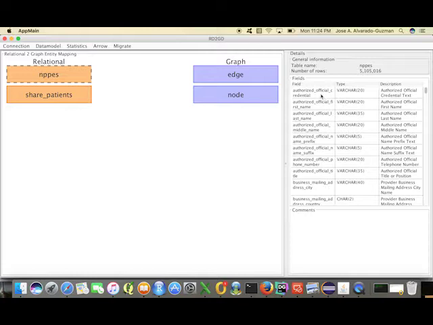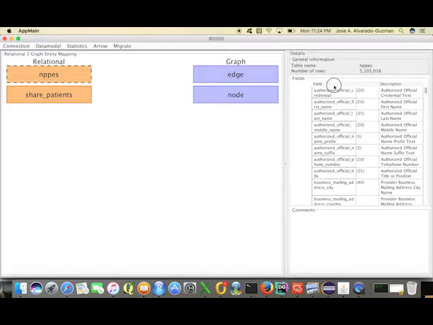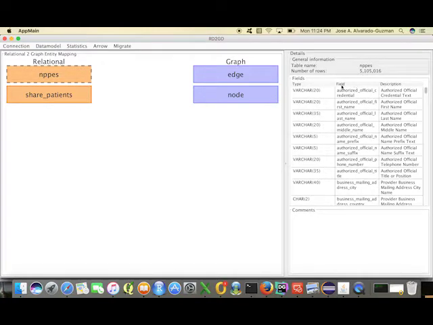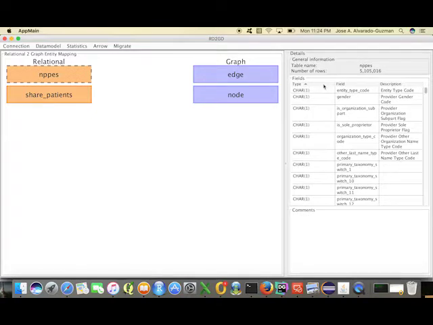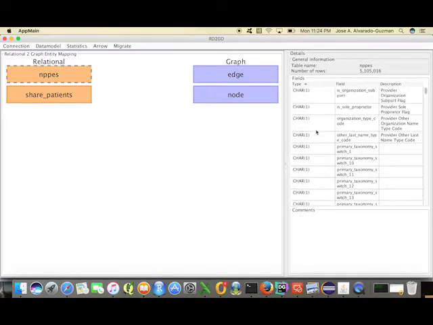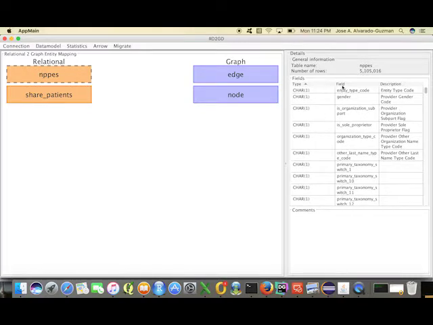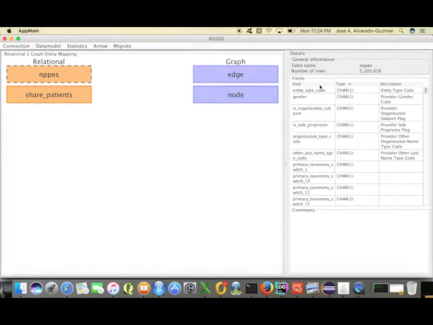So if I click now on each one of these tables, I can see detailed information on the right side, as we saw previously with the graph. But this one is coming from a relational database. We see the detail and the general information that give me the table name and how many rows it has. In this particular case, we have 5 million records. And it tells me the fields: the field name, the data type of that field with the maximum length of that field, and a description, if available, in a database.